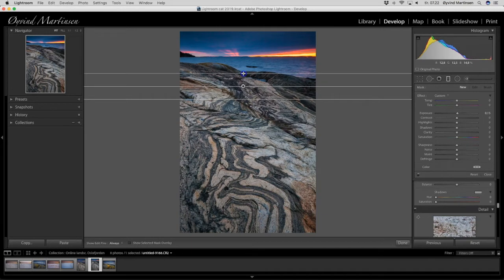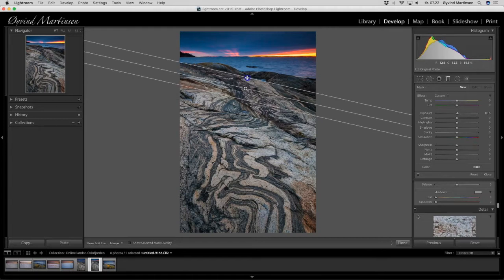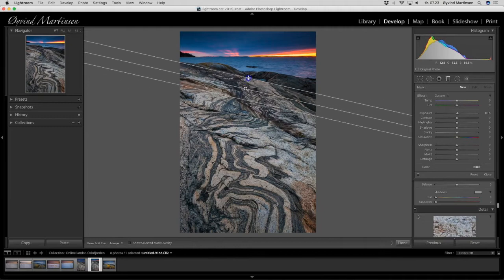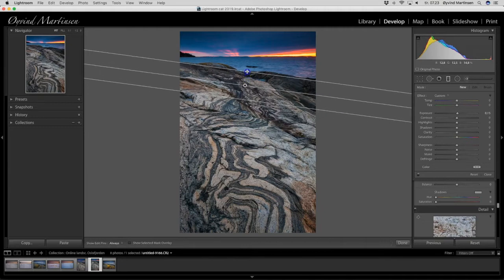Press the shift button so it doesn't tilt. If I let go of the shift button, you see you can tilt this around. You can work with that too if you are used to it. Just do, for example, like this. Everything below here now will have effect on what I do here.